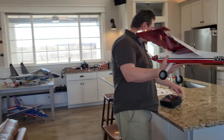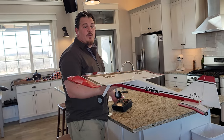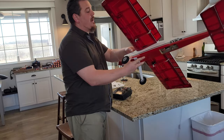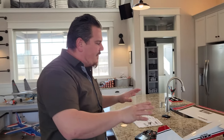Okay? So with all that working, also in SAFE, it works. And also with flaps off, it works. And also with flaps and AS3X off and SAFE on. Excuse me. With SAFE on or off, the deflection.